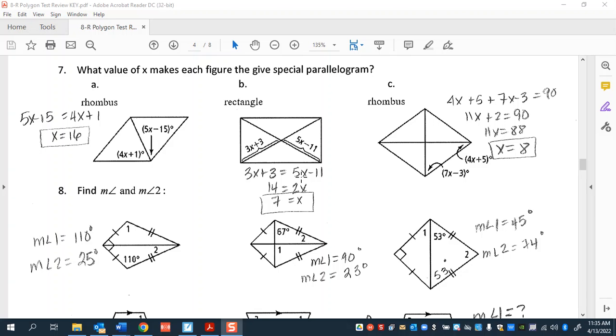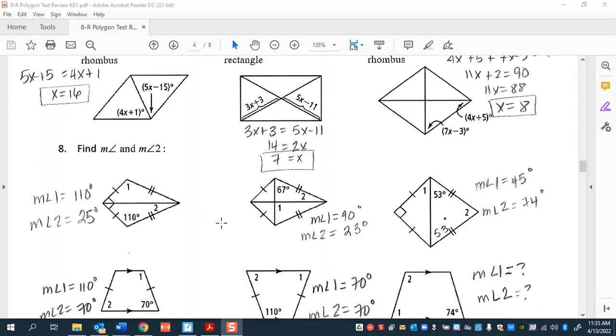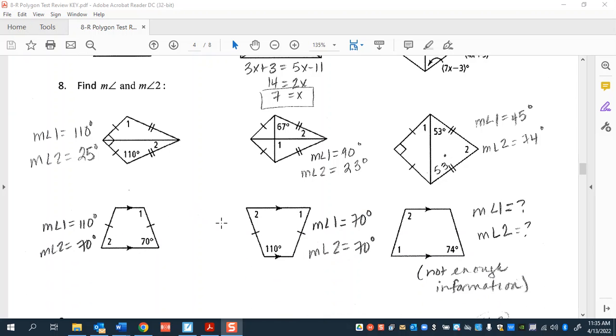Go ahead. Are we at 8, 5? For the first one? Yeah, I didn't know how to solve that one. Okay, so this is a kite. And I know it's a kite because two sets of consecutive congruent angles and the opposite sides of a kite are going to be congruent. So once I know this is 110, so is that. Okay? So now I have these two angles congruent.